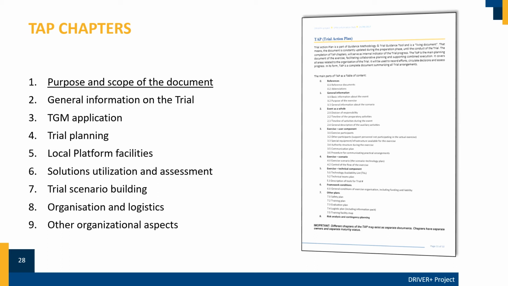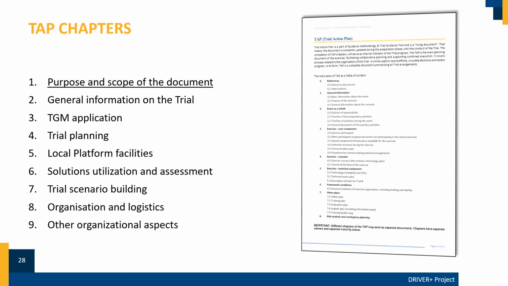The TAP completion schedule defines the required dates for the completion of different sections and identifies the relations between the actions to be done during the preparation and execution phases. With this, you can monitor whether you are still on track time-wise. The TAP review and monitoring schedule is used primarily by the trial owner to review on a regular basis the content added.